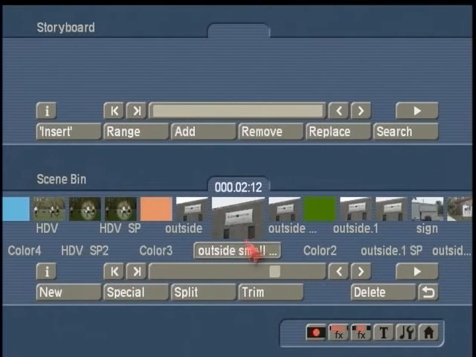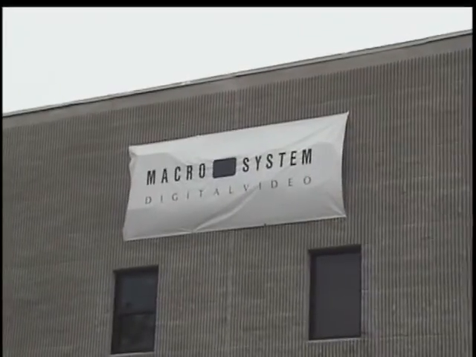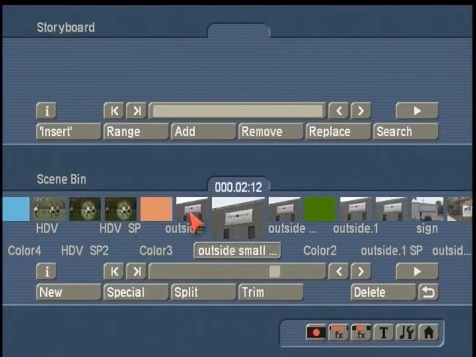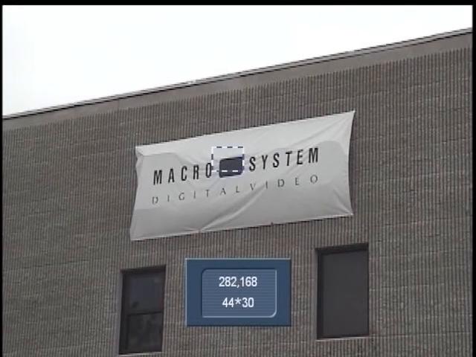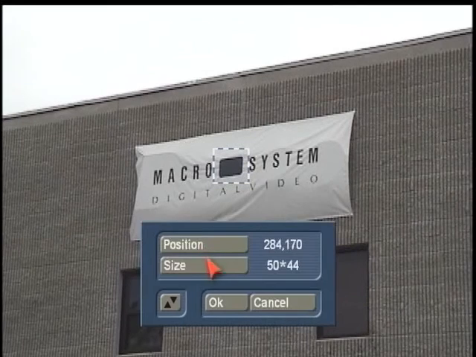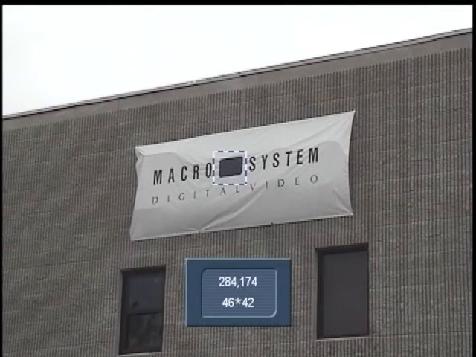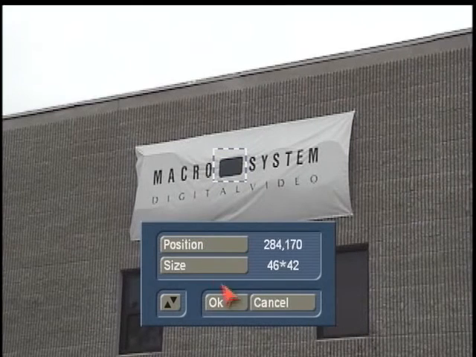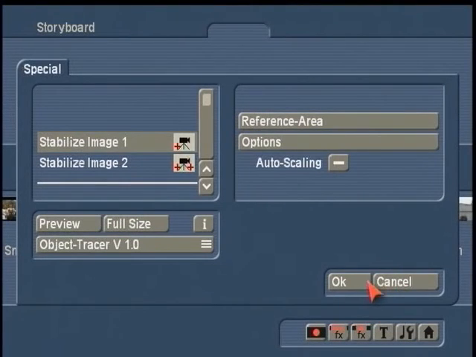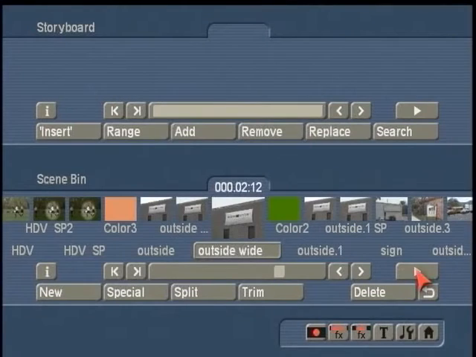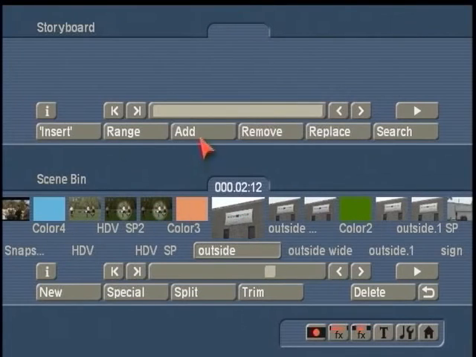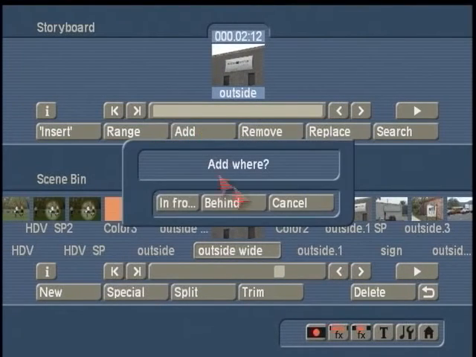Here is using an outside small reference, which is incorrect in this particular case, because here's the result. A very unstable image, actually making it worse. But if you were to take your image and use your reference area to have a better grab of your pixel information as a reference, pretty much making your contrasting pixel or group of pixels the center point of your reference area, and hit OK, the final result of that type of screen looks like this. A little more stable, a little bit less quality. You could see I had to zoom in a little bit to get a little more stabilization. But as a comparison, here's what the original and the fixed one would look like.